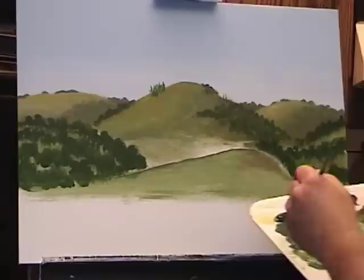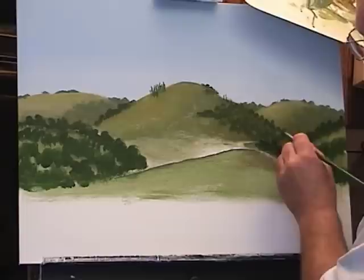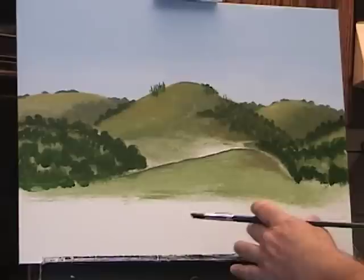Still working with the same two colors. Same two colors. And what I'm doing right now is I'm coming inside here and I'm just adding a little bit because I want to kill that little valley that was down in there. It just looked like there was a little flat area, and now that I've painted that over, it appears to be gone.